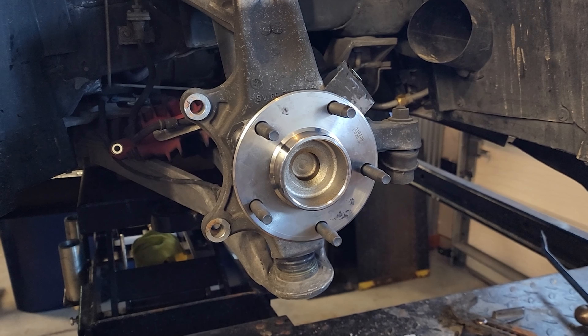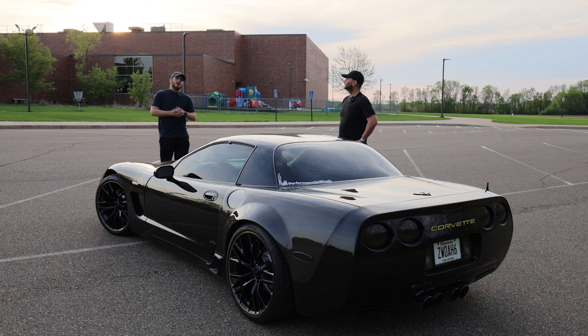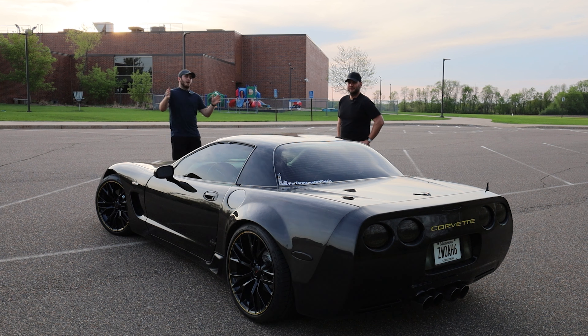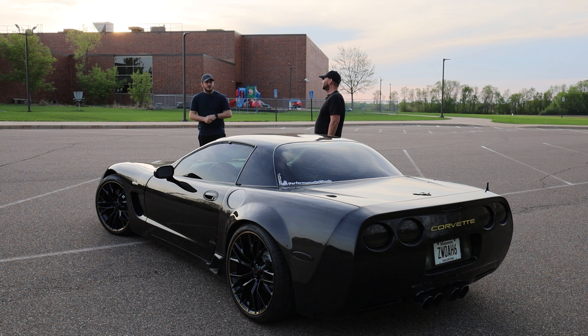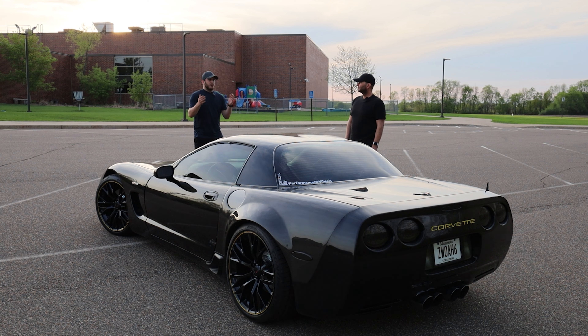These were replica wheels, not the factory Z06 wheels — those fancy Aloca or whatever material they're made out of. There were some aftermarket chrome wheels. The only thing they told me this car had was an aftermarket exhaust — it has a Billy Boat cat-back or axle-back exhaust. So I knew going into it that this car needs four tires. They are bald and I don't want to spend money on crappy looking wheels. They weren't factory sizes either — a little skinnier than factory. I don't want to spend money on tires for wheels I hate, so that put me in the market for new wheels.